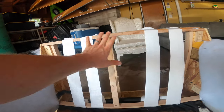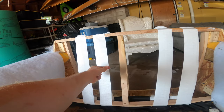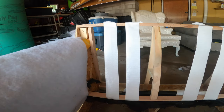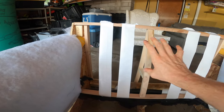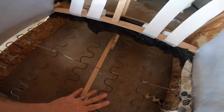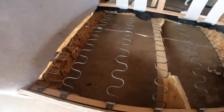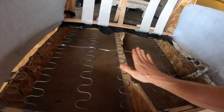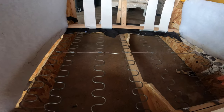I decided to keep everything really simple. I was just going to put a sheet of quarter-inch plywood on the back, and then I decided I would do the same for the bottom. I decided to put that plywood right over the springs and attach my cushion and fabric both to those new sheets of plywood.